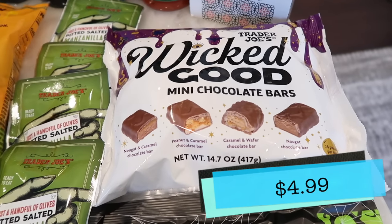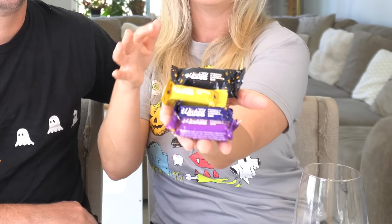We are officially at the wicked good candy bars. As promised, we're going to try out four and let you know how we like each and every one. It was hit or miss with the crew at the Trader Joe's that I shop at. Now, there are 24 per bag, so if you're getting them for trick or treaters, keep that in mind — six of each, I would assume. They're pretty big. What is nice about these is they're all different colors, so you can really tell the difference between each one. These are like dupes of Kit Kat, Snickers, Milky Way, Three Musketeers — something like that.